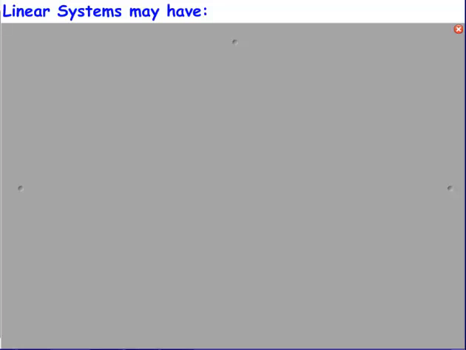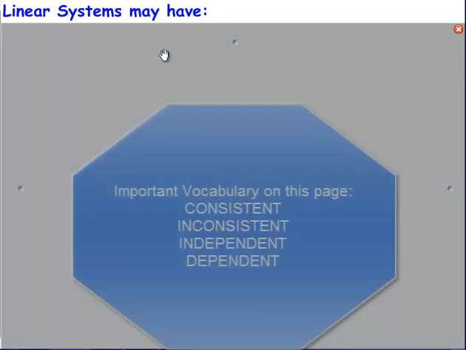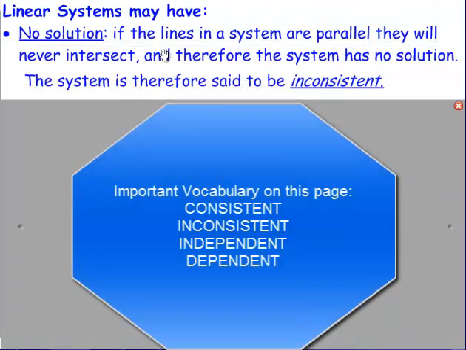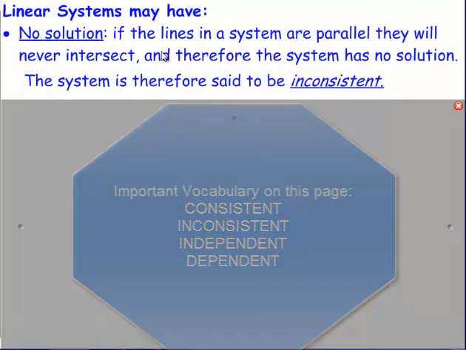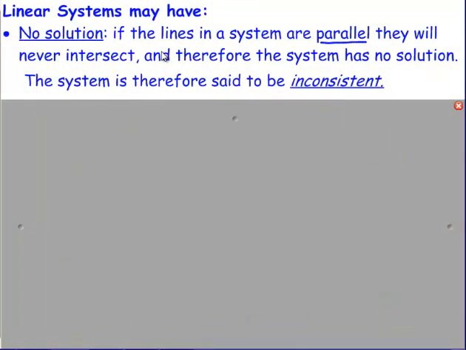We'll start with the first, maybe sort of common. The most common will be our second. The first situation that can come up is we have no solution. If we have no solution, that means the lines are parallel. If we have 2 parallel lines, or 3 parallel lines, we know they will never intersect. They have the same slope but a different y-intercept. They'll never intersect, and if they never intersect, we have no solution. And so that's one situation that can come up.